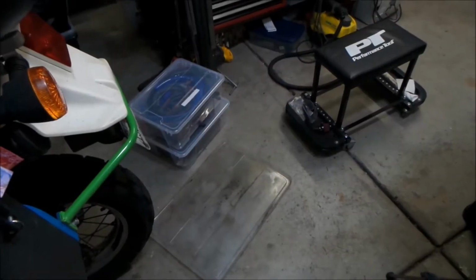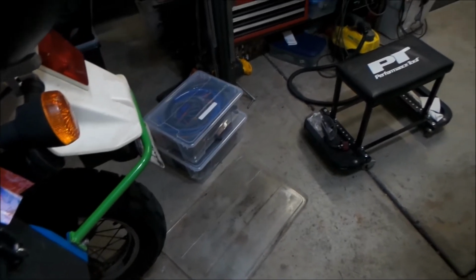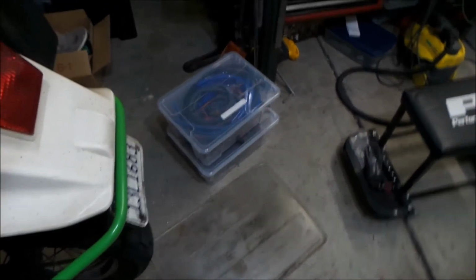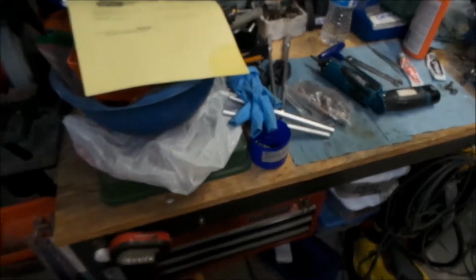Okay, Meg here. In the last vlog, we installed a 3G MAF into the car. We took it apart, we cleaned it up, and I made sure it fit before we took it apart, and then we put it back in and installed it, and we got that all squared away. So the 3G MAF is good to go. The next item on our agenda is the fuel injectors.